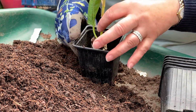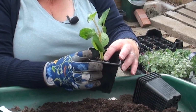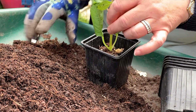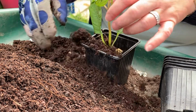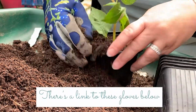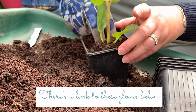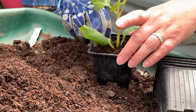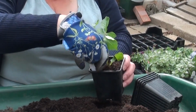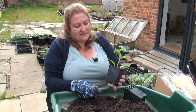What I'm going to do is fill up as much soil as I can, but I'm going to keep it at the same level as it is currently on that little seedling. So I'm just going to fill around like this. You can see I use a glove because I don't like my nails being all grubby. Well, I try to avoid it, but I do definitely have gardener's nails at the moment. I'm firming it in very gently, and then that, with my little tag, is just going to get watered, and that is Franz Kafka.